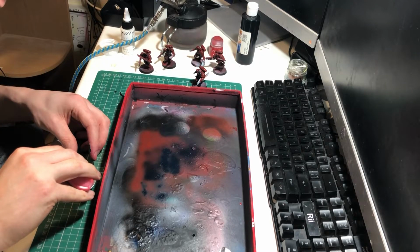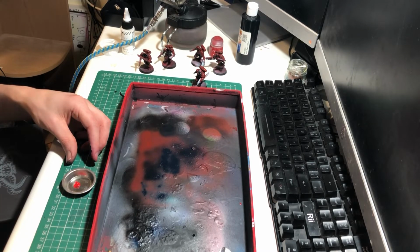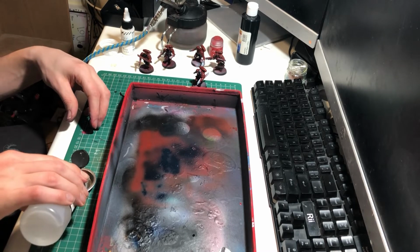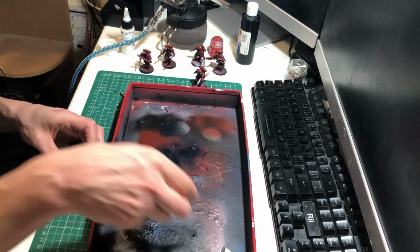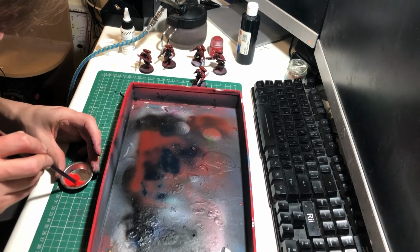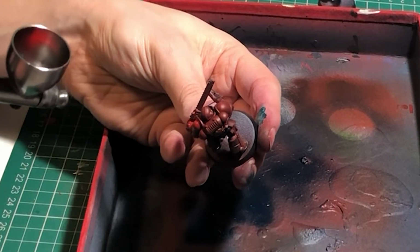Okay, so now we're going to build up our highlights. We're using pure Kimera red here. So I've taken about 4 or 5 drops from the pot and I'm adding some Vallejo Airbrush thinner, and we're just going to mix that down to the same consistency we ended up with before. So something that will pour nice and easily into the airbrush, and we're just using another one of our clean metal tubs. Going to make a nice consistency to that, and then we're going to pour it straight into the top of the airbrush. And then we're going to apply the spray.